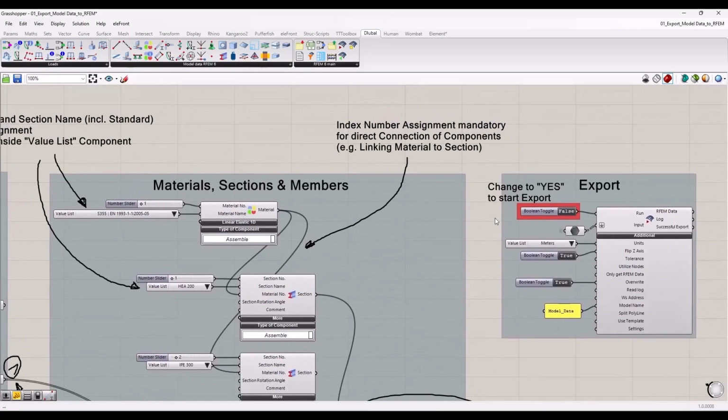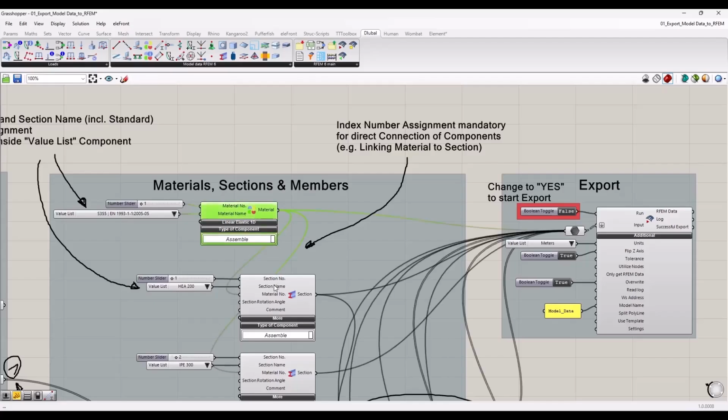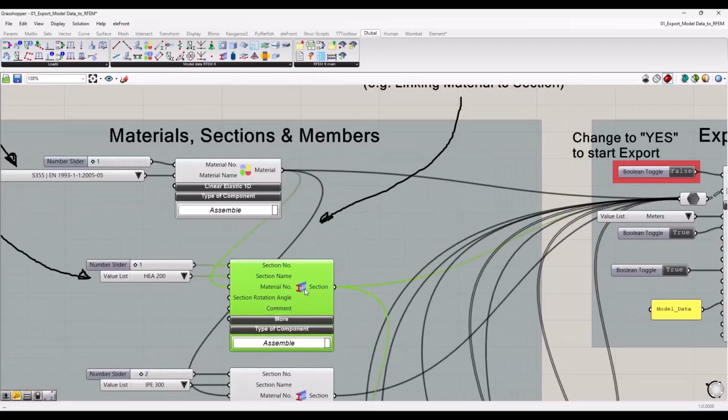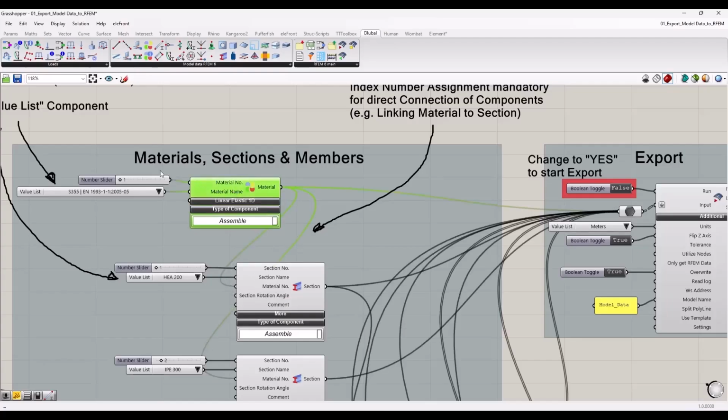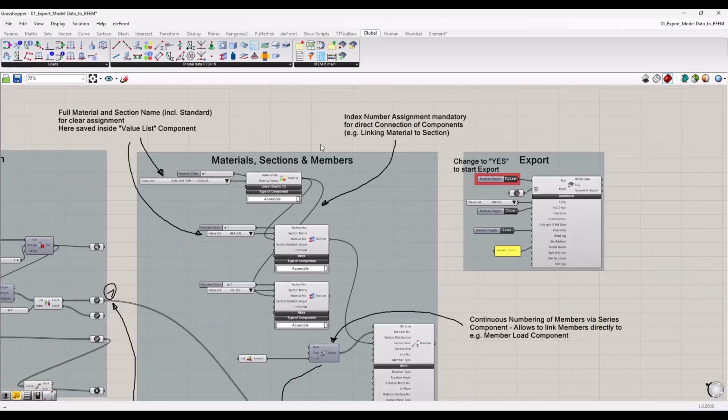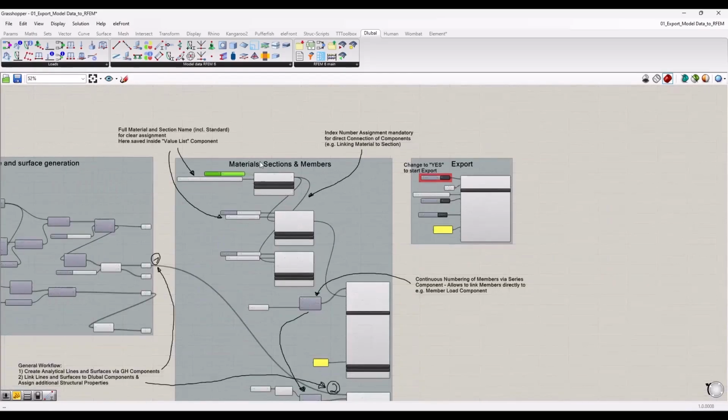An important information is also shown here. In my webinars that I do about the Grasshopper interface, I usually connect my components directly, material into the section component, because in a section I expect the material index number as a required input. So it is just logical to connect them. This connection, however, only works if you assign the index number to the material, because actually here the input expects a value 1, 2, 3, 4, 5. So the index number of the material, and this information can only be shared if it is assigned beforehand. That's important. Keep an eye on the index numbers of the components.